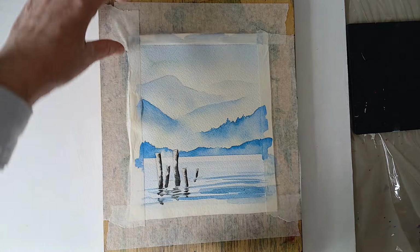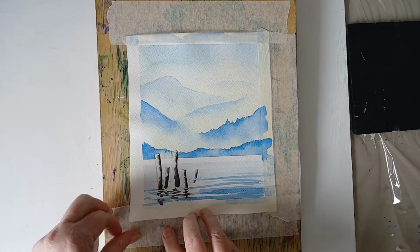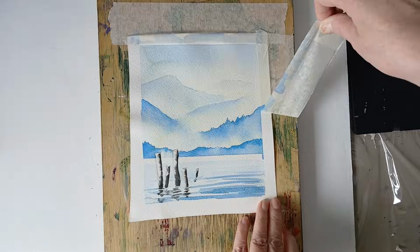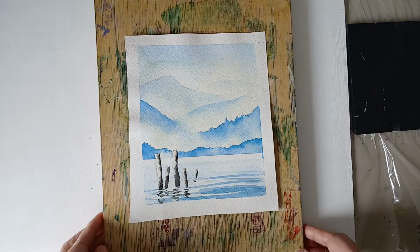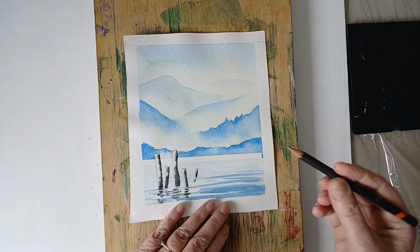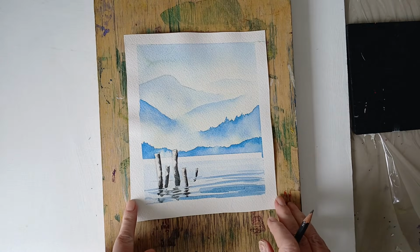So I'm just going to now remove my tape. This is nearly the nice bit. You've got a nice little edge around here. And there you have a Derwentwater. It just needs a little signature, which you can do with a pencil, or you can do with paint. Sometimes I just pop it in with a touch of a pencil just in this little corner. You could actually sign it as well if you keep this little section of white paper.